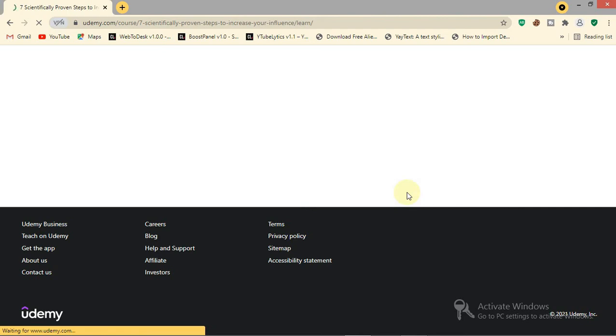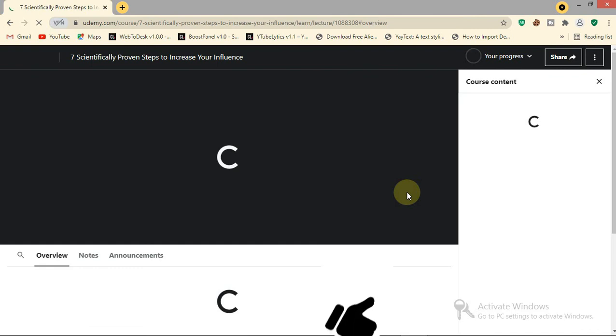So let's wait for it to load. Be patient, let it load, then view the insight on the dashboard.